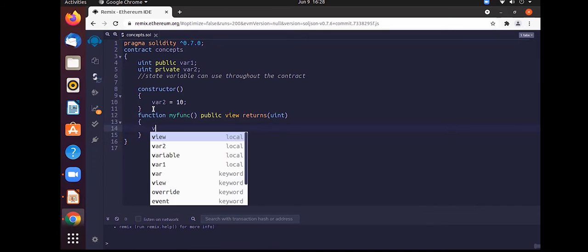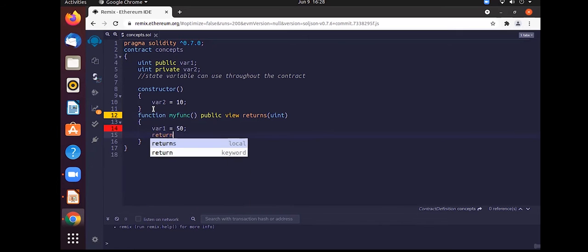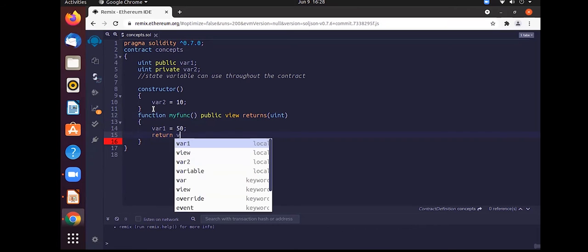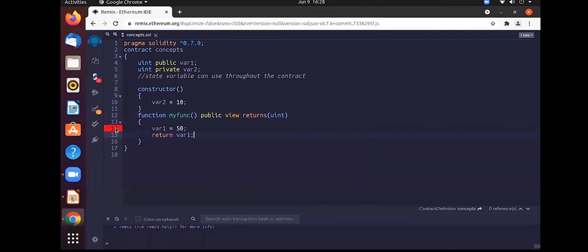Maybe I can give some var1 equal to 50 and return var1 here. What is happening? The type function declares view, but in this expression you partly modify the state. Okay, fine, let it be. I'll give the value here.